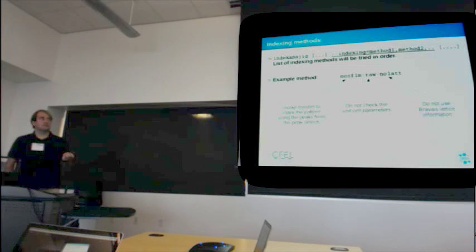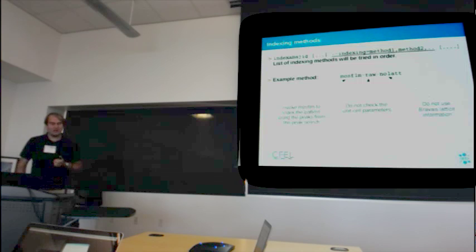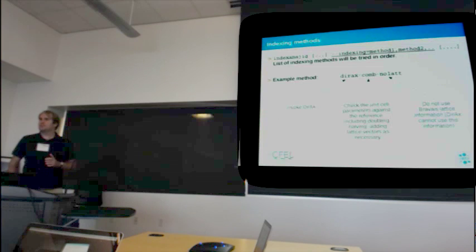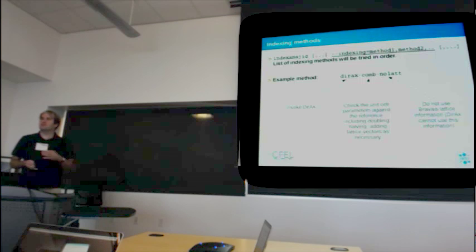You can also do mosfilm raw no lat. This means don't check the unit cell parameters and also don't use Bravais lattice information. So this is completely open-ended, free indexing. Whatever mosfilm thinks it is, that's what we get. You can call Diracs different indexing. POM fits in the slot for raw axes.